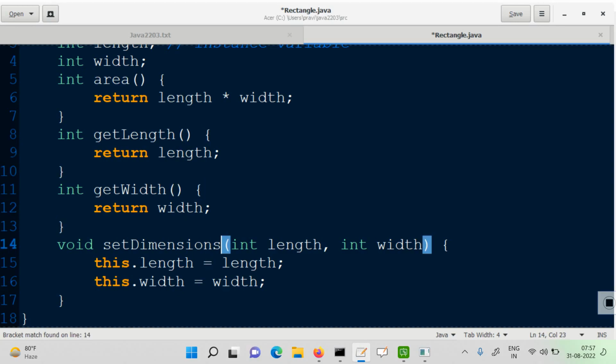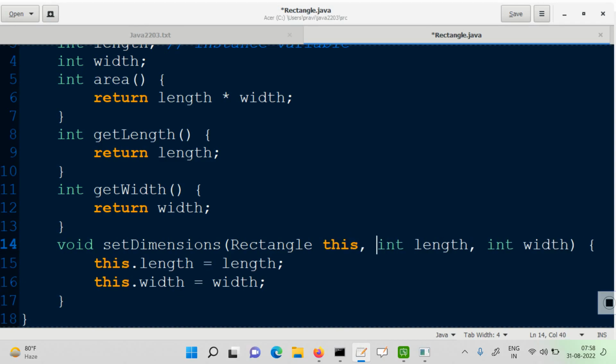In any of these methods which we have written so far, we could always declare an additional first parameter, a special parameter. We can declare it by the type called Rectangle, that's the name of the class, and you can say this, comma. You can write like this also to make it more clear.